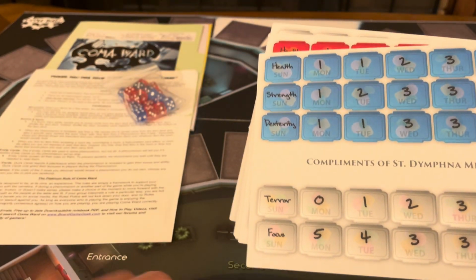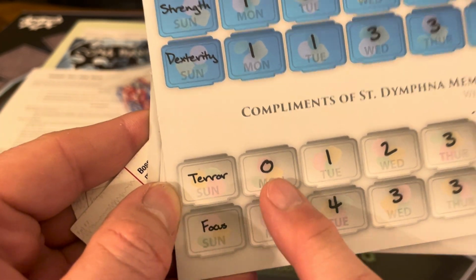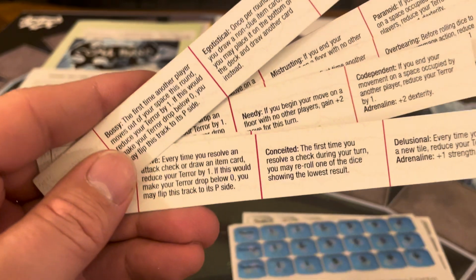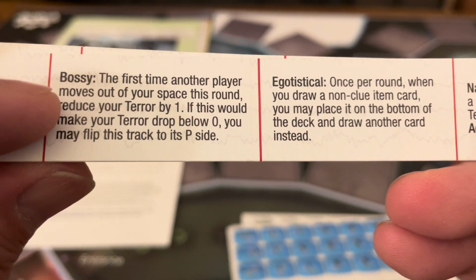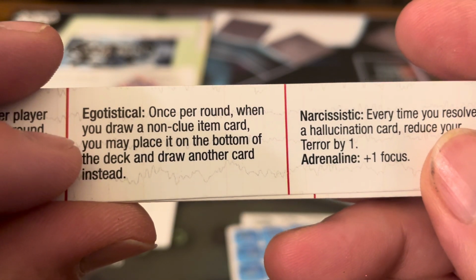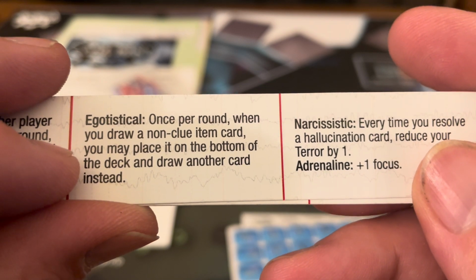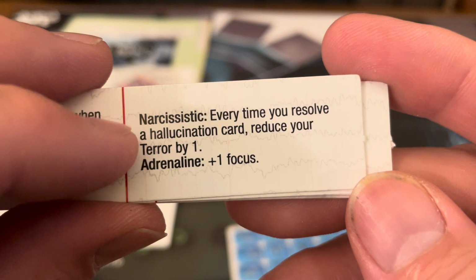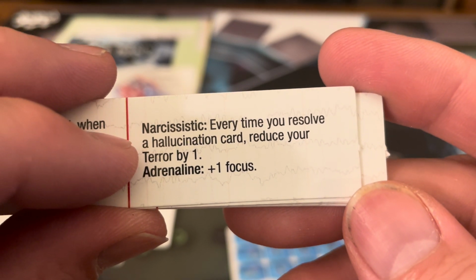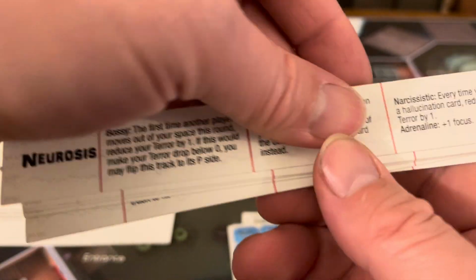So when they're talking about your tracker, if you're at 0 and you get a reduction, it reduces down to here, you would then flip your card over to see your other side, which is your P side. Your neuroses are bossy, egotistical. Once per round, when you draw a non-clue item card, you may place it on the bottom of the deck and draw another card instead. You're narcissistic. Every time you resolve a hallucination card, reduce your terror by 1. Adrenaline gets +1 focus.